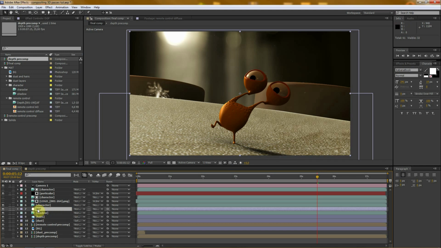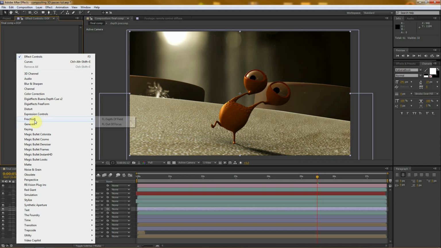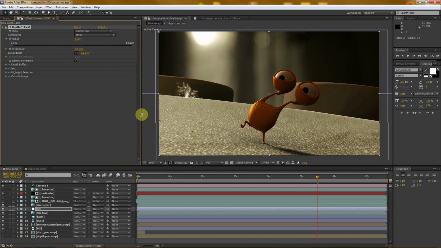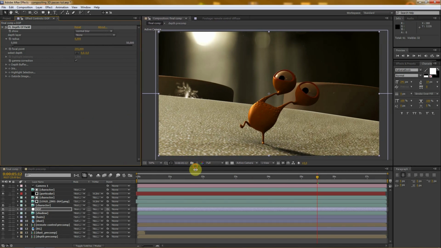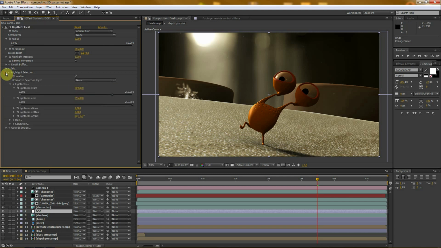Okay, go to Frischluft depth of field. Very, very useful plugin for creating depth of field. And what we want to set is just highlight selection, enable iris.